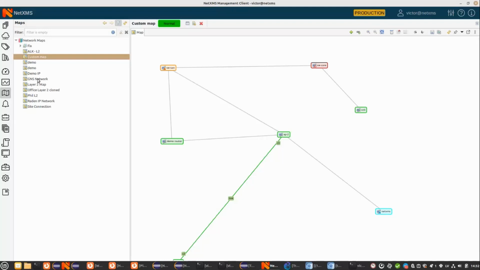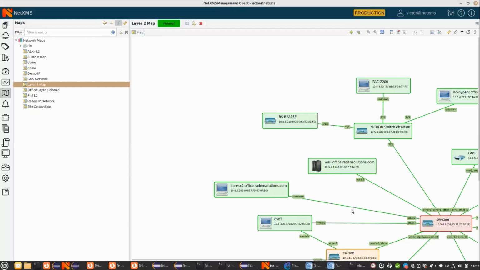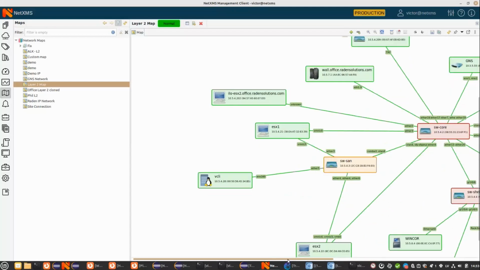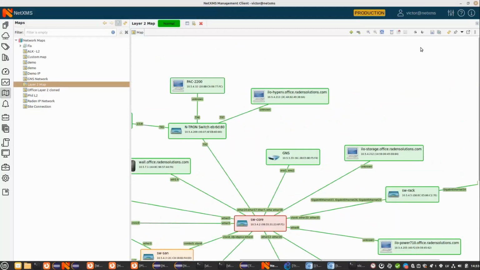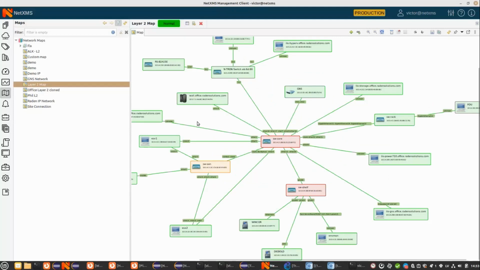There is an automatic map. So this, for example, is an automatically built topology map for a lab environment. This is another example of an automatic topology map. You can zoom maps in and out. You can change how the objects are represented.